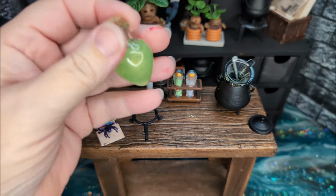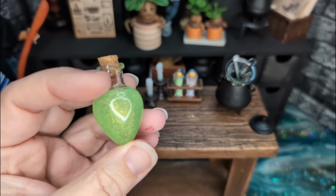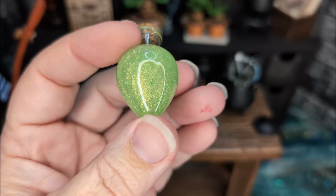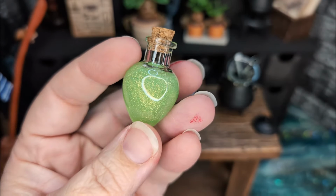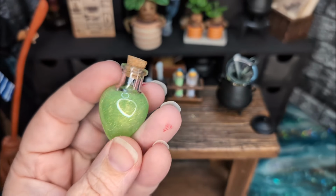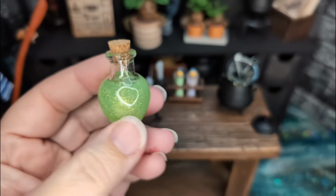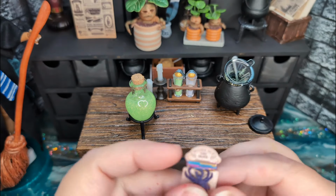Okay, so now that I have my potion cured, I just want to show you, I don't think the camera really shows the depth of this potion. It is just gorgeous. It's got some darker green flecks from the mica powder, and it has so much depth and it is so pretty. Look at all of the sparkle. It's so pretty. All right, I will stop waxing poetic and I will move on.